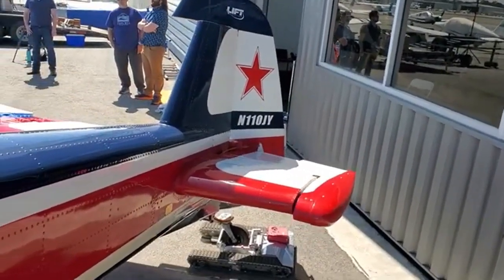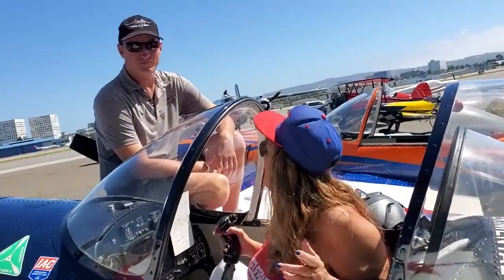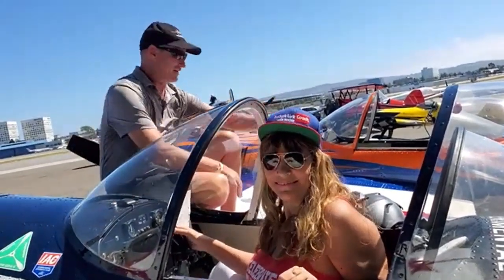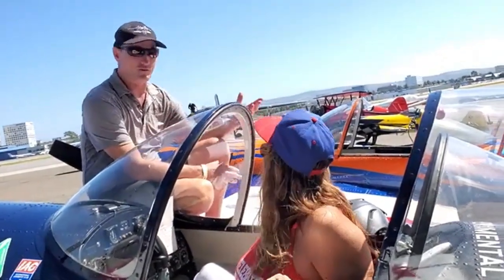We've got the Pacific Air Show this year, and actually next year Gold Coast. Tell them a little bit about your plane. The Yak-110 — we took two Yak-55s, the red one and the blue one, and combined them together with this center section, and then we added the jet engine. Of course — why not have a jet engine, right?